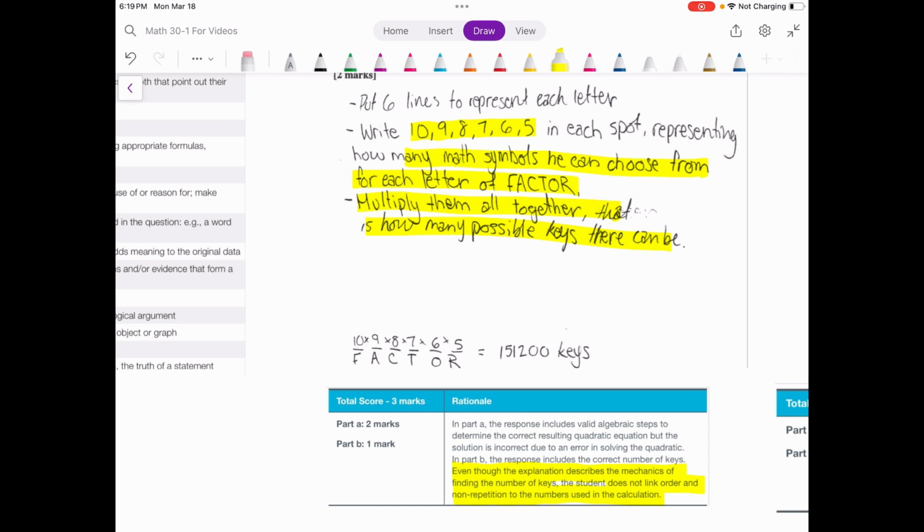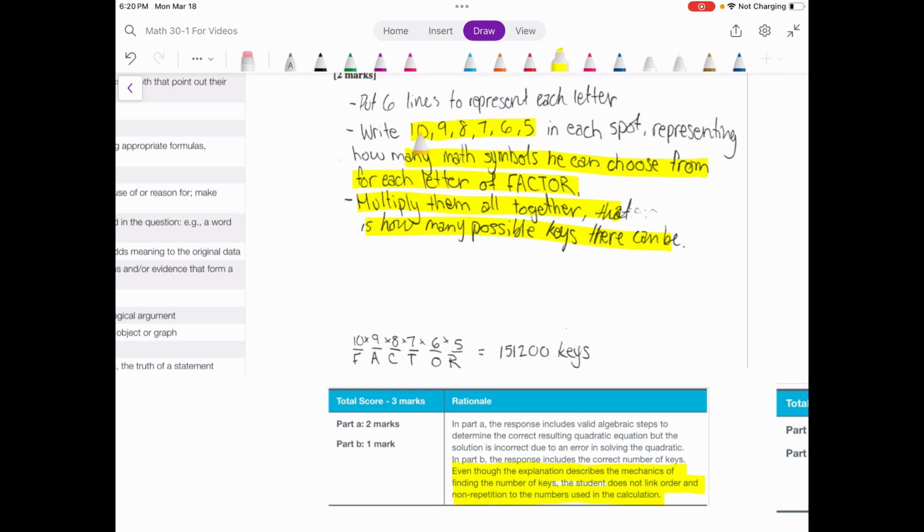The difference between a 1 out of 2 and a 1.5 out of 2 might have just been here saying, because of the fundamental counting principle, right? That shows that the fundamental counting principle is something you can draw on to justify your answer. That's a well-known, properly defined, properly cited math principle that you could pull up, right? By the fundamental counting theorem.